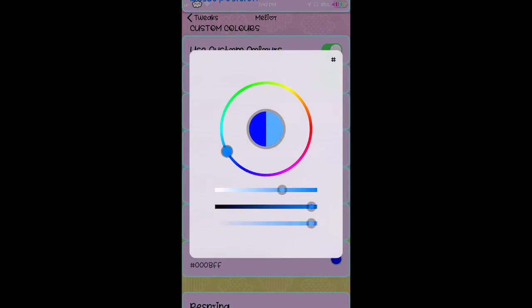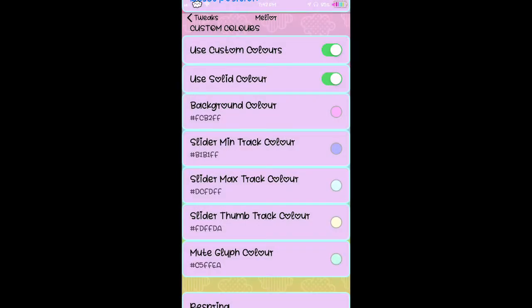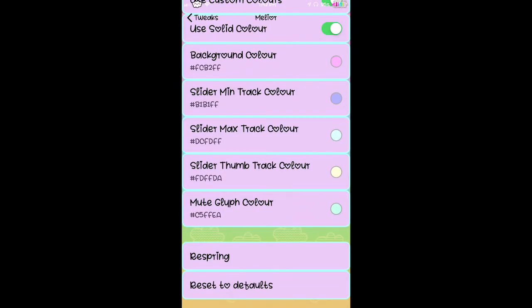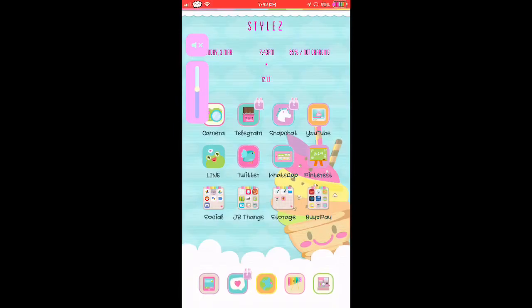And for this one, let's bring it to a green color and bring it down. So you can hit respring. For me though, as you can see, my slider just does it on its own. So now that matches better. So that is what I like to use. And then if you unmute, it'll go away. If you mute, it'll pop up for you, let you know you muted it. And then unmute, it'll go back to regular volume. So I do like those things.